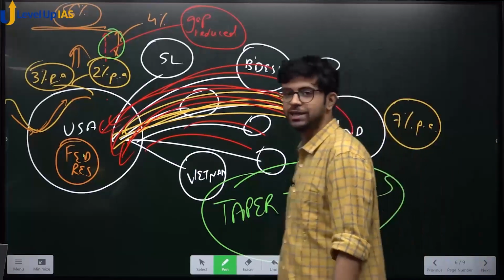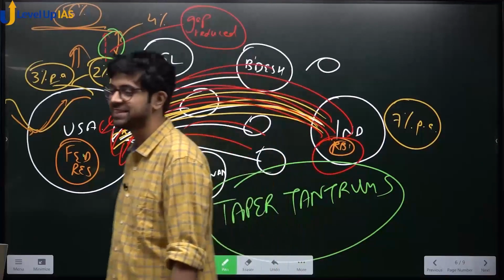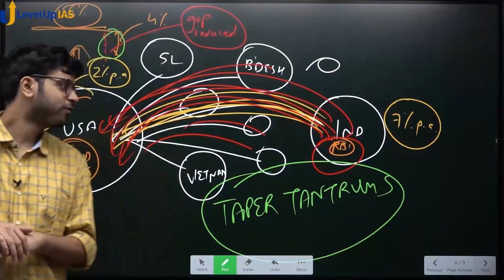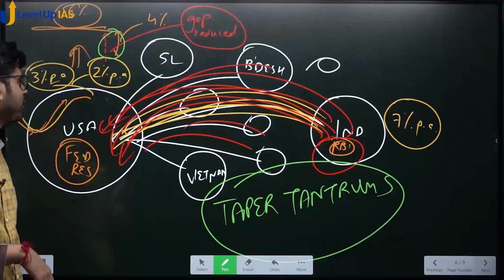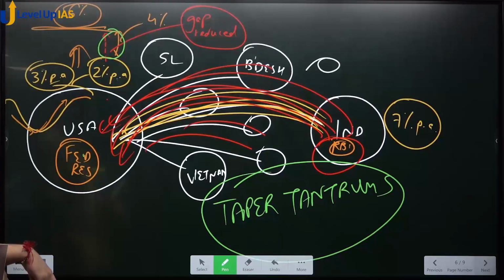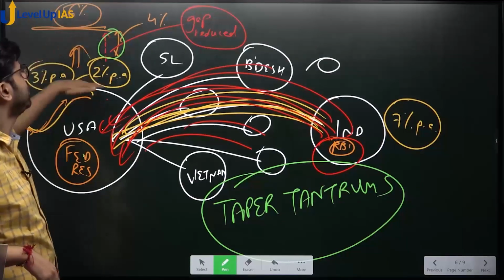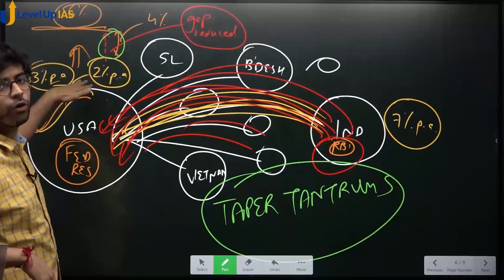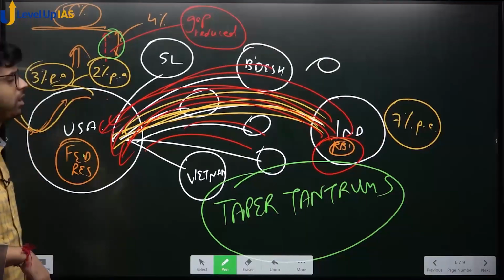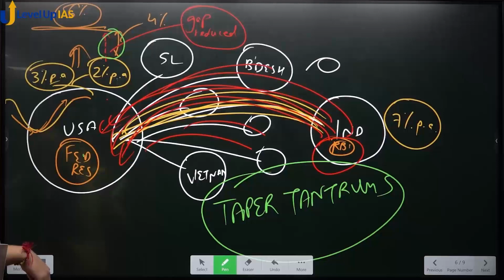This you have to write in your own words. This is your own creativity. We are talking about taper tantrums here. This is your own creativity. Money flowing in, money flowing out. Right? Tapering of gap between the average rate and the new lower rate. Why lower rate? Because the economy is not growing. USA's. Okay? So again, if you want, you can pause now and I'll go to the next screen.